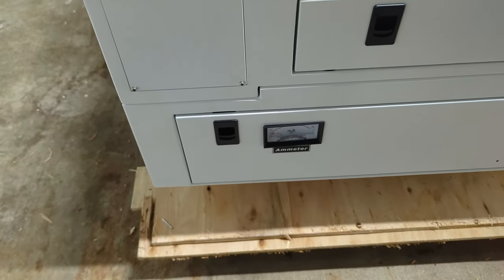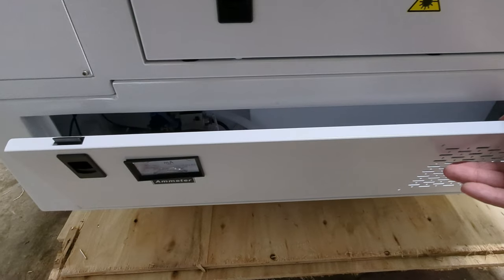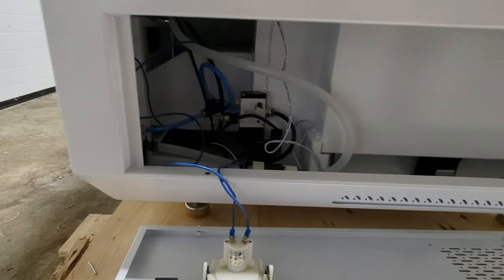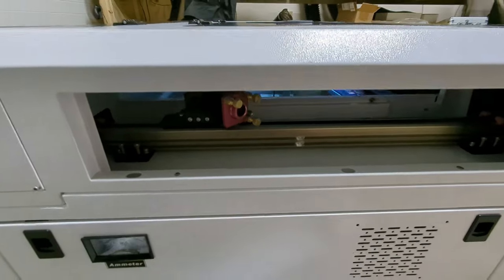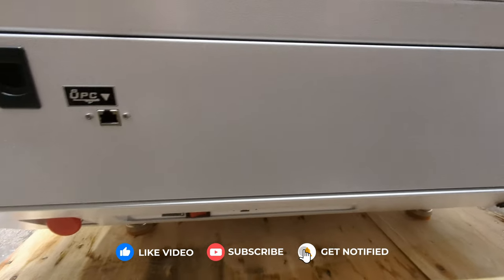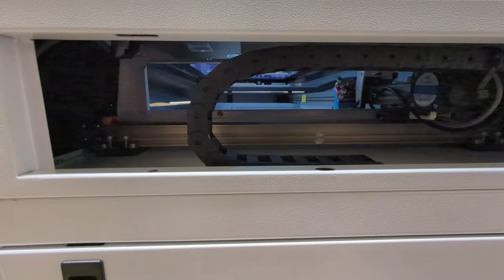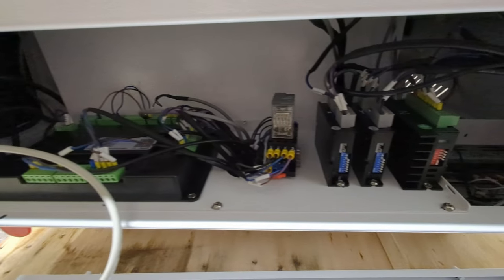On the other side you'll find an ammeter that is very simple to read, though to be fair I'd rather see this on the front or the top of the machine. If you take down the panel that the ammeter is attached to you'll find the water and air connections along with very easy access to your water flow sensor. The panel above gives you access to the linear rails and the mirror for the moving gantry. On the opposite side you'll notice similar panels that can be removed — the lower one has a network jack if you want to plug this in on your network. The top panel has more access to your cable chain and gantry, and behind the bottom panel you'll find access to the control board and the electrical system.